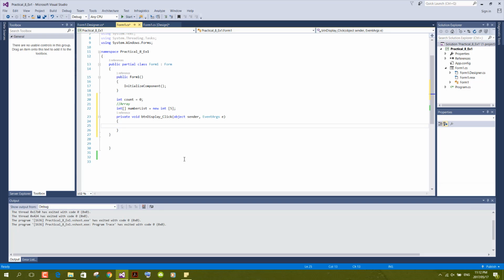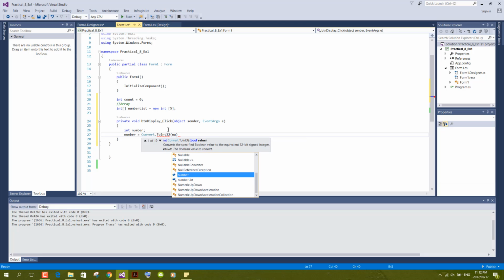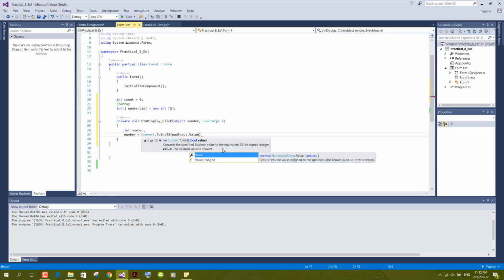Okay. So now we create a variable to store a number from the user, and then we do the normal number equals convert dot to int 32, the numeric up down, what we've called this, nud input dot value, semicolon.